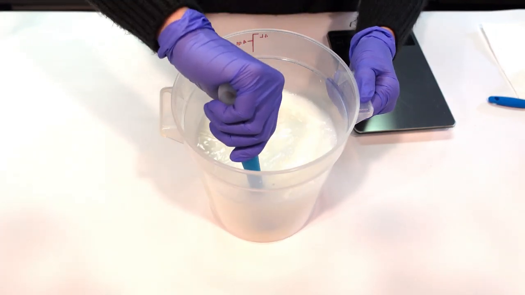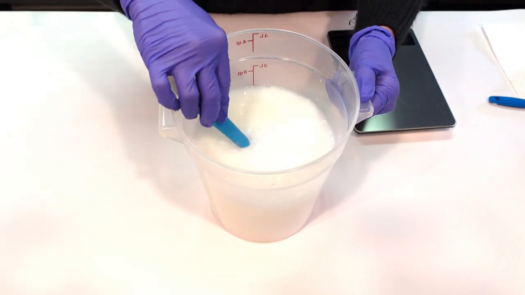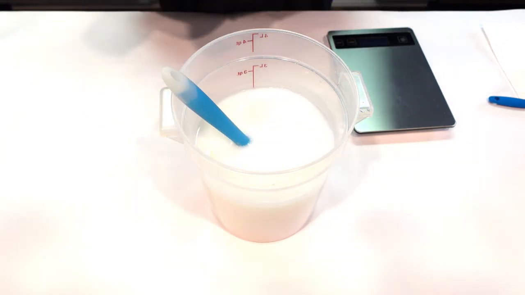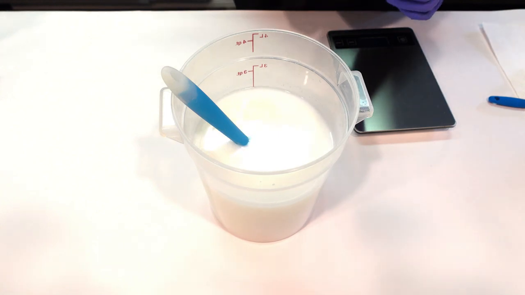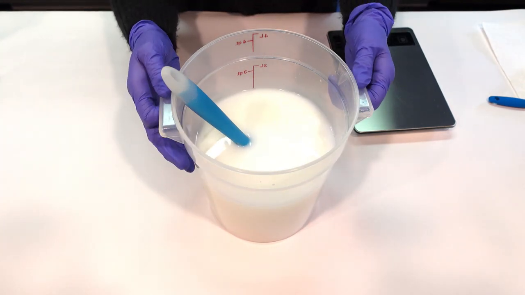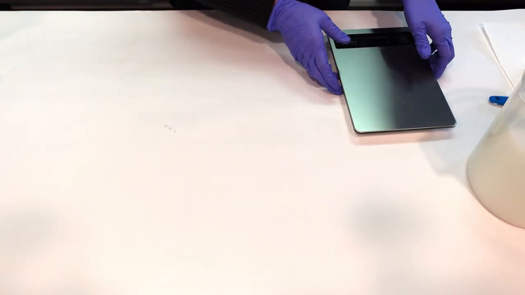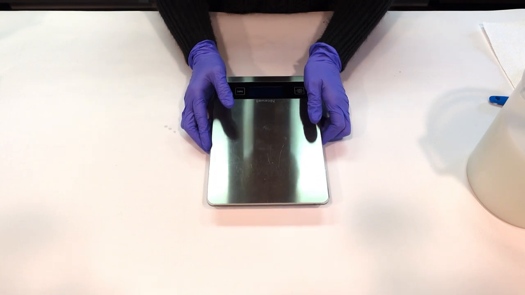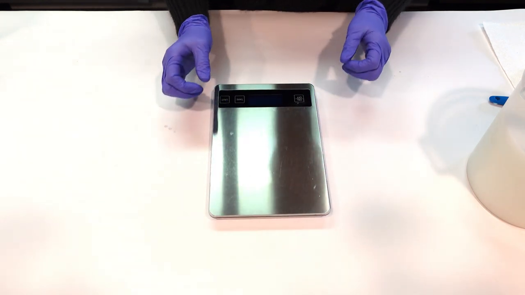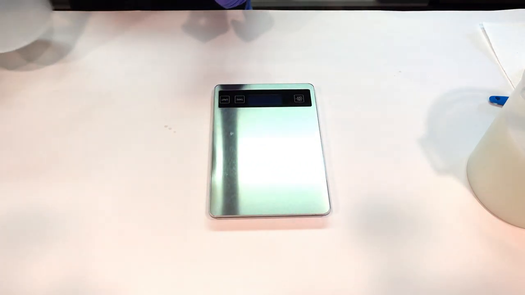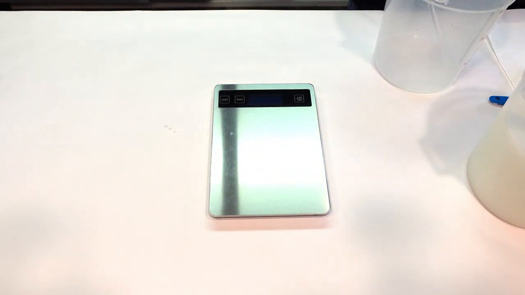Now we're going to weigh off the oil phase. This is it for the water phase - pretty simple: goat milk powder, glycerin, and water. The goat milk in this formula really helps to soften your skin. In my usage of it, I find that it helps your skin stay very hydrated and soft feeling. That's why people really like goat's milk in their formulas.